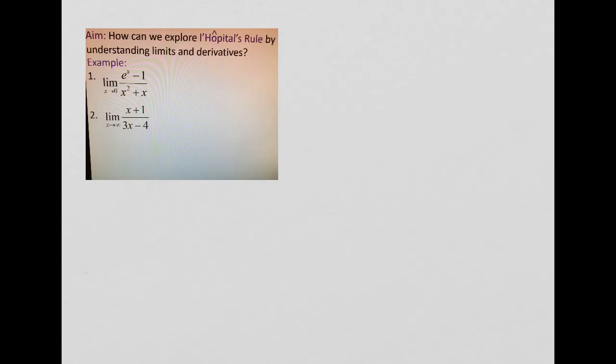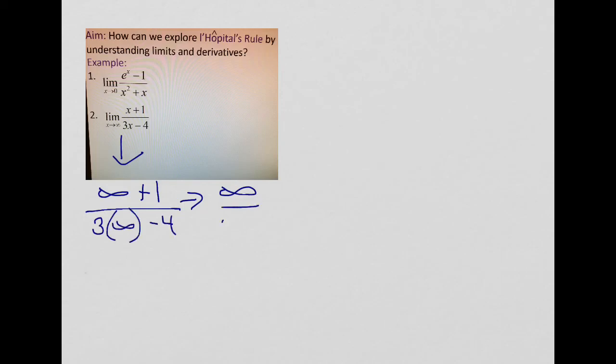So let's get to number 2. For number 2, we see a different problem. It's different not because I didn't give you a fraction or you didn't see a polynomial expression before, you did in number 1. It's because x now approaches infinity. You can still use L'Hopital's rule, as long as you're getting an indeterminate form in the first place. So let's see. In the numerator, infinity plus 1 is still considered infinity. And in the denominator, 3 times infinity minus a little 4 is infinity.